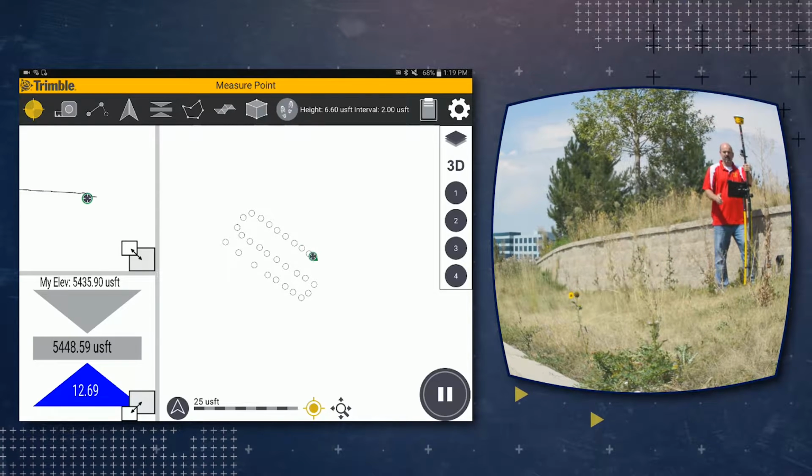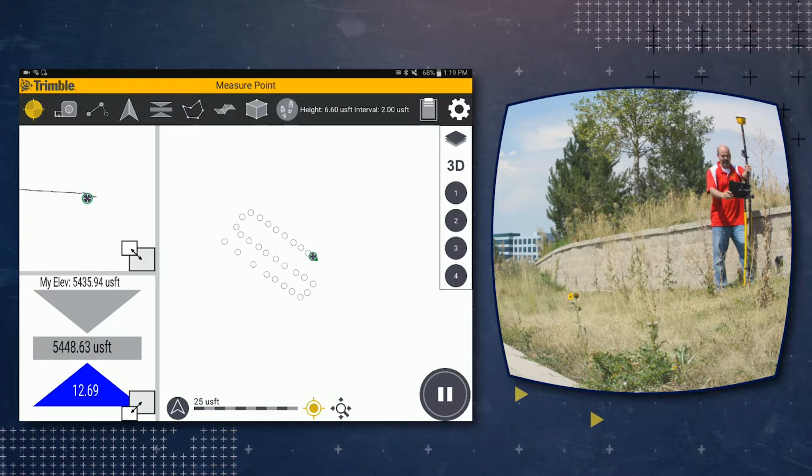Now once you're through measuring points, go ahead and tap on the plus icon or tap on the pause icon to stop measuring. And you'll notice all these points on the screen, which will zoom in a little bit. So that's how you measure points using the standing and walking method. Next, we'll discuss how to do measuring points using the driving mode.